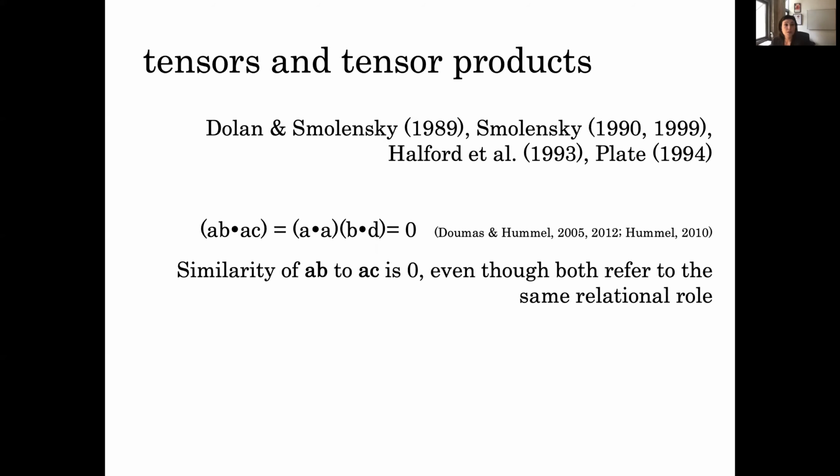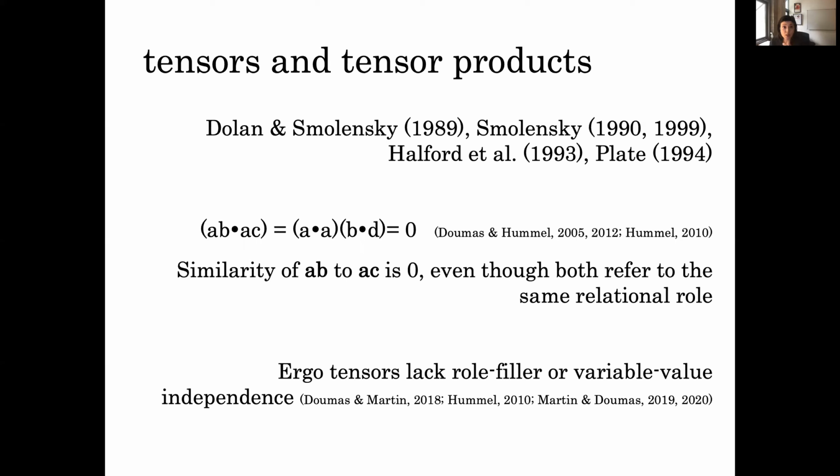Right. So first, tensor products of bound roles and fillers, like blue and potato, or blue potato, say that the similarity of the bound representation is 0 based on the similarity of the fillers, even if the same role, for example, in this case, A, or in the blue potato example, being blue, is present. Basically, the result is even though both products have the same relational role or same predicate, the relative similarity of the bound objects drives the cosine similarity value. And this is problematic for representing knowledge the way that humans do. So we want to be able to say that A is present, but in this scheme of representing things, we end up with the value of 0.